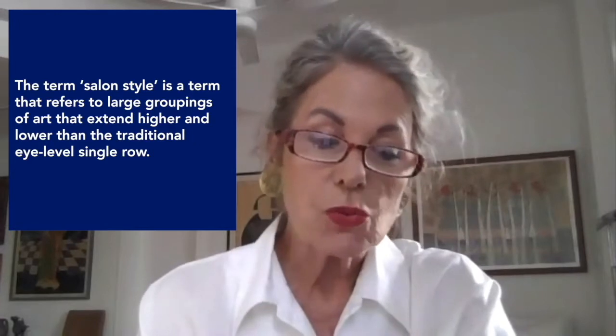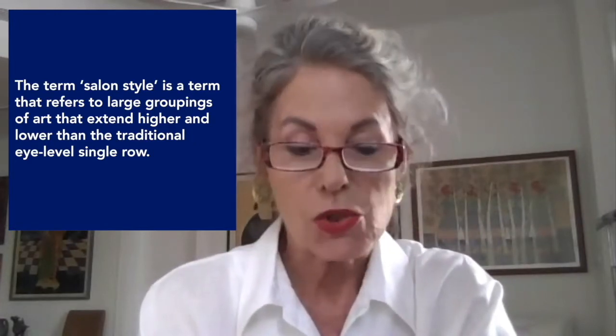I am very much in favor of salon-style room hanging, as opposed to white-cube-style placement of one piece per very large wall. Before hanging artwork, it's a really good idea to prop it against the wall where you're thinking of putting it. And if it's a group of works, laying them out that way will allow you to shift them around and try different options before doing the actual hanging.